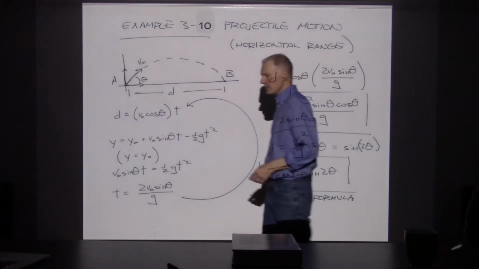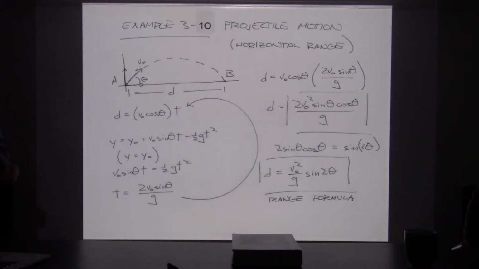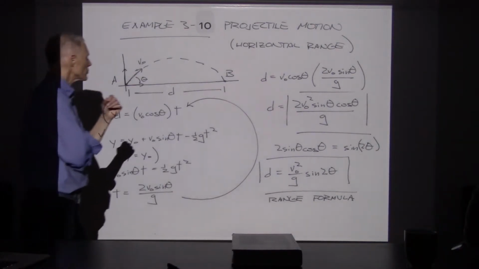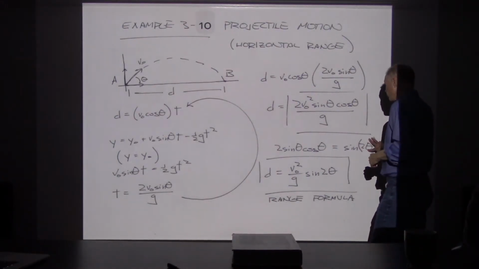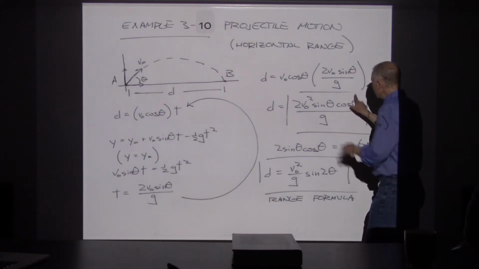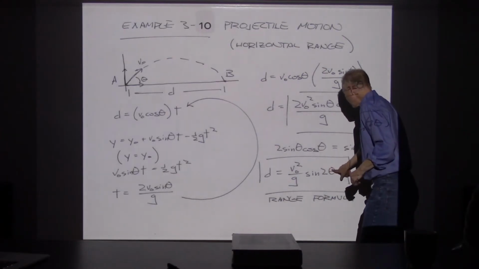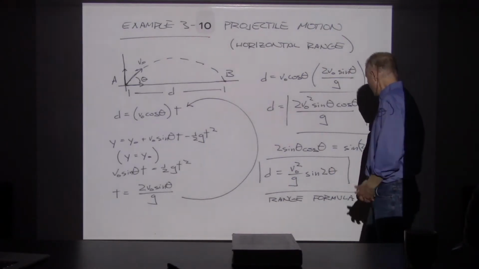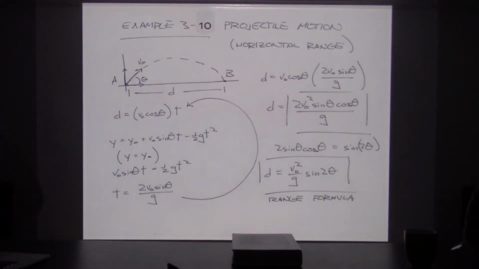I tell you, these trig identities, they're just amazing. They're just miracles. They're impossible to remember for myself. But there's just an amazing set of identities that are possible using trig functions. Anyway, 2 times sine theta cosine theta is sine 2 theta, so let's substitute that in instead. So now I don't have 2 factors of angles, I just have 1. And I can just take 2 times the angle and then multiply by sine, and there it is. There's my range formula.